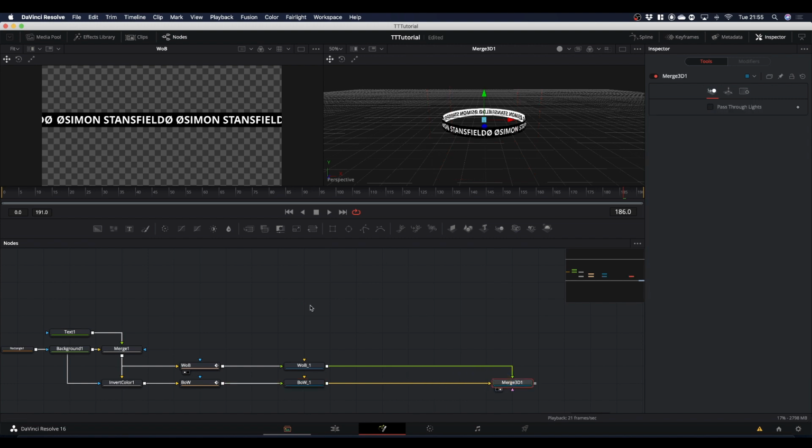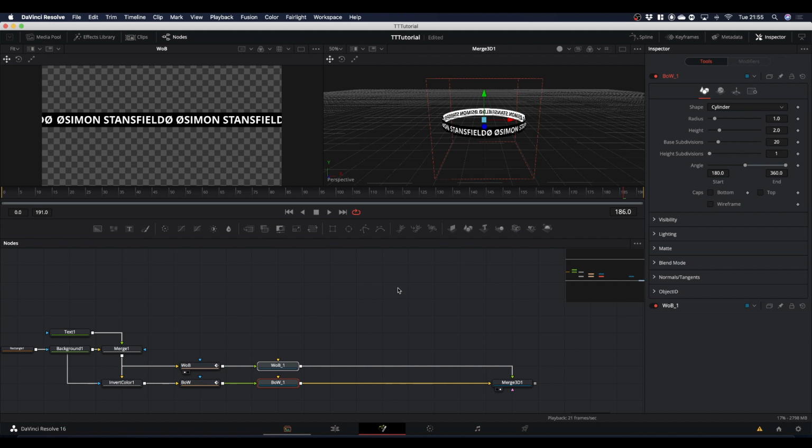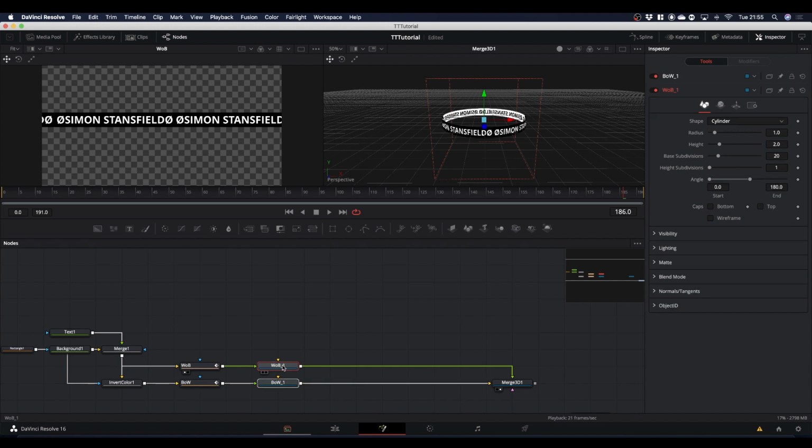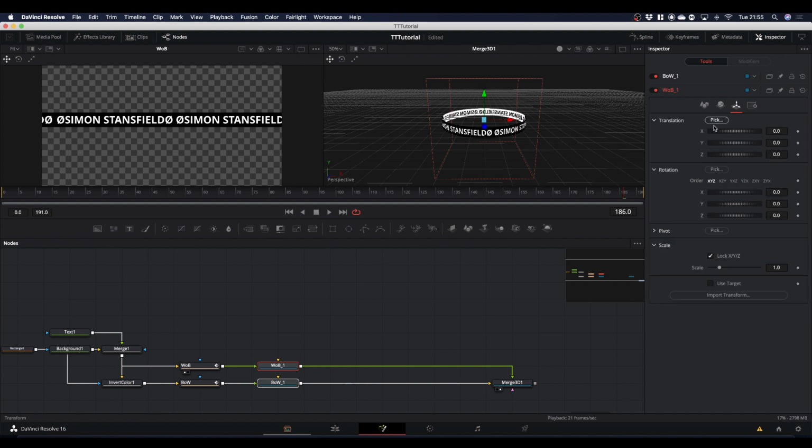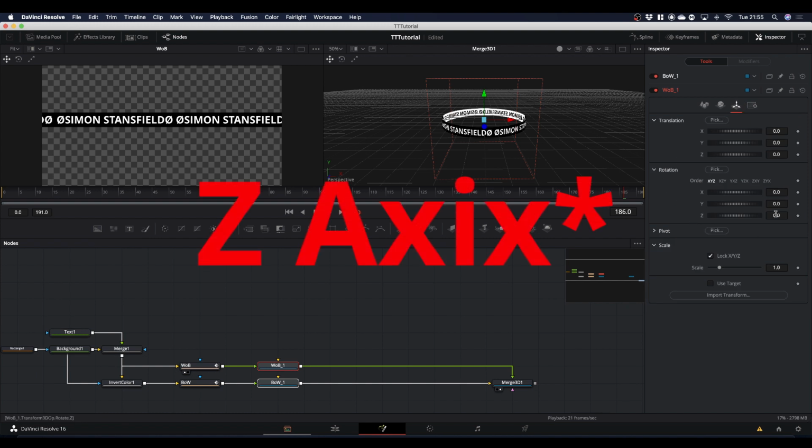So next we need to slightly rotate the cylinders to give the sort of spiral effect. So we're going to go to white on black 1 first, which is the front, and we are going to go to transform, and then rotate, and we're going to rotate on the x-axis.